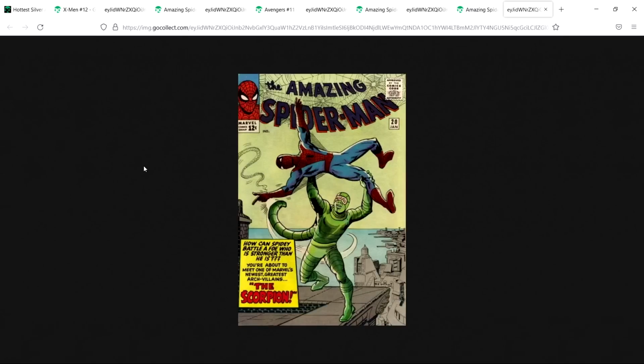And this is an interesting character, one that I feel like is the step below ASM's top rogue gallery of villains. I feel like Spider-Man has such an incredible rogue gallery of villains that the Scorpion has been sort of left behind, even though he has the potential to be a very, very top tier villain out there in the market. I mean, when you think about a lot of other characters out there that are kind of lacking a bunch of villain characters to bounce off of.